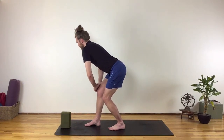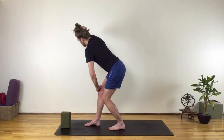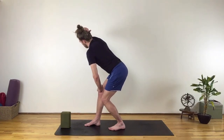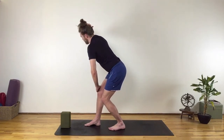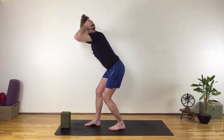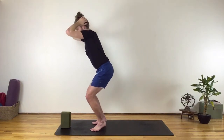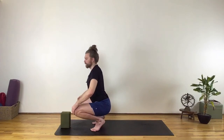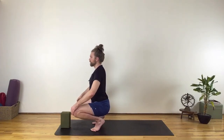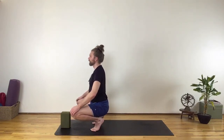Create the arch, work your front leg straighter, twist towards the right, right hand behind your head, twisted pyramid, push the right big toe down and forward, broaden your sit bones back and apart. Then cup the back of your head left, push off, step forward. The talon set is pretty short. Turn your feet out, sit down into a deep squat position. From deep squat, hold the underside of the knees, lift the knees up, and encourage your low back to move in and up. Squat tall, squat proud.